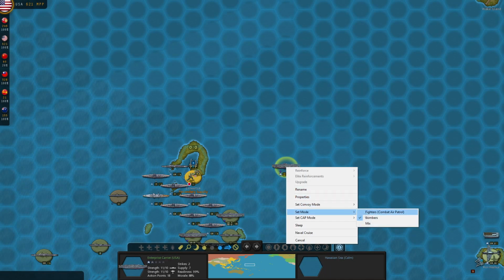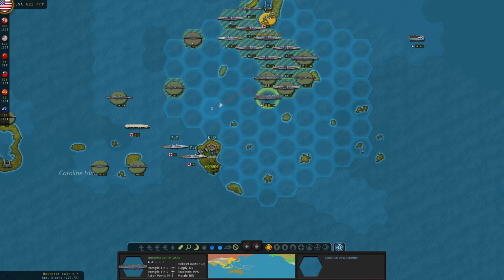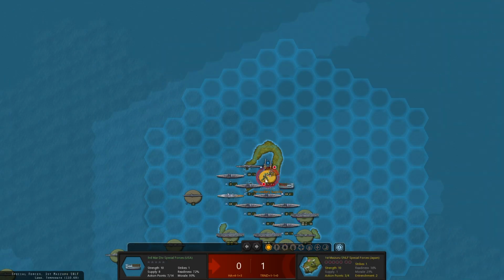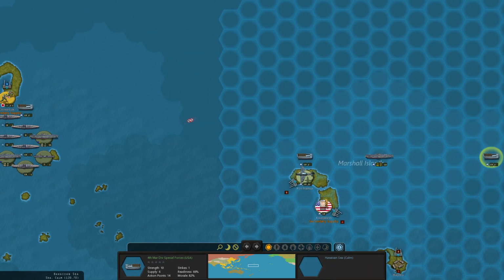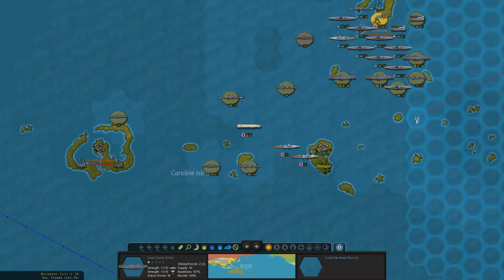We should set these guys to mix. So we've got at least some fighter cover over the fleet. Alright, and we sank the enemy heavy cruiser. Did no damage. Holding off on doing the amphibious attack until I can get more units there.